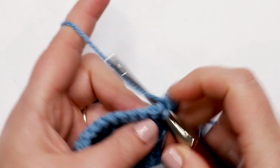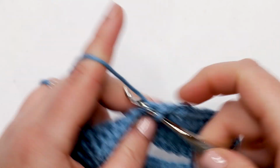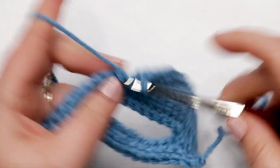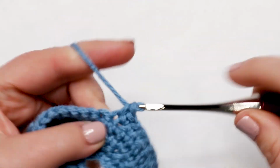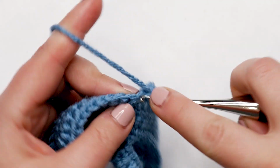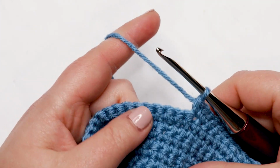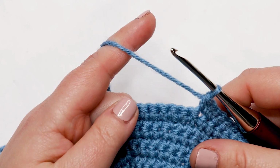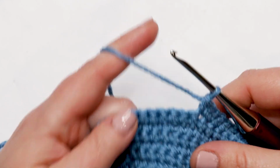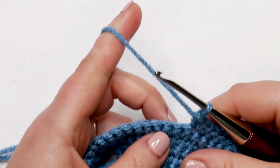So again, 1 single crochet into each of the first 6 stitches, and an increase into the next. So if you'd like to pause your video and do that 3 more times, and again, that repeat is 6 single crochets followed by an increase, I'll meet you back here to show you what we're going to be doing with the last 3 stitches of the row.